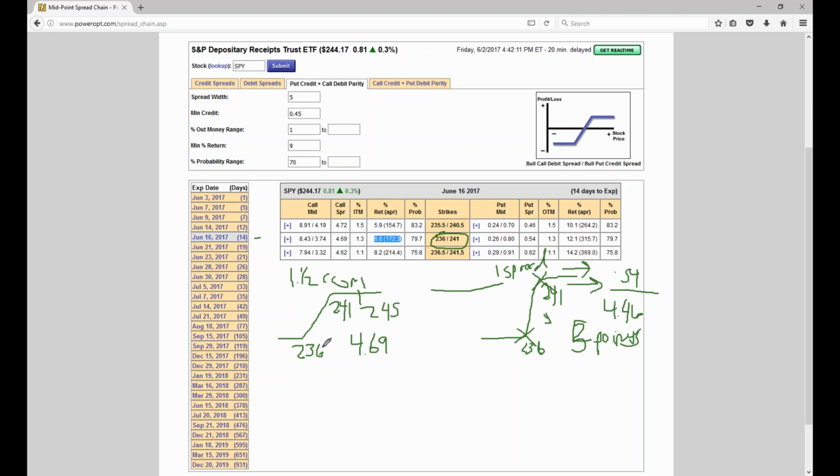Now, what my broker is going to do is, I have two calls that are in the money. I have an obligation to deliver stock I don't own, or the shares of the ETF. But I have the right to buy them at 236. So Saturday at options reconciliation, my broker essentially buys 100 shares of stock for me at 236, sells them at 241. I get the 5-point difference, so we have a 31-cent profit of our 469 investment.